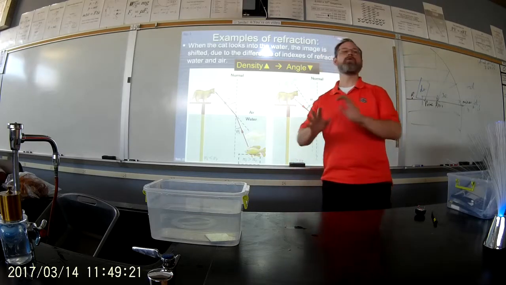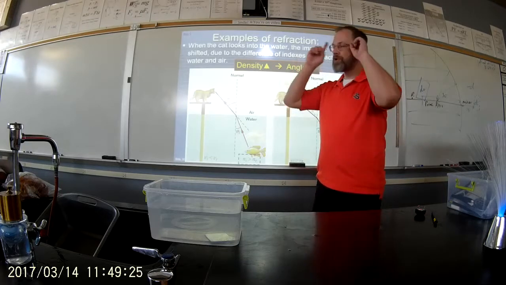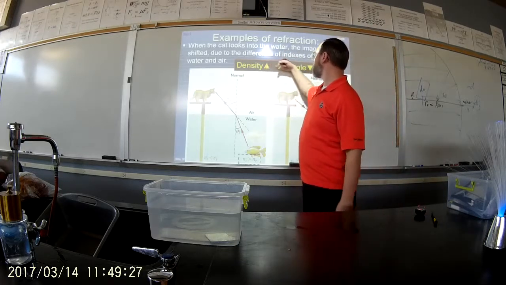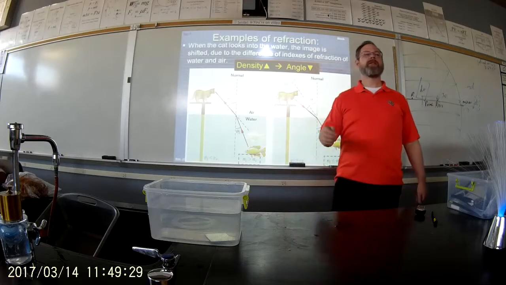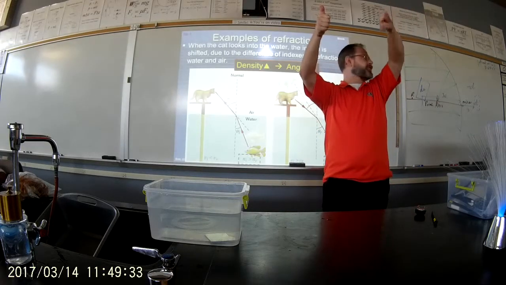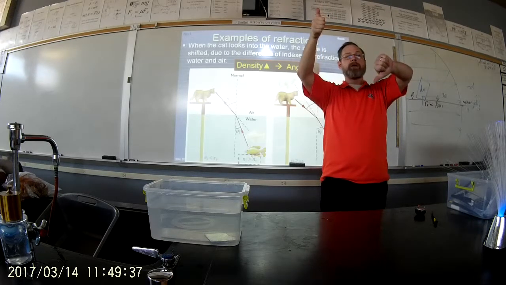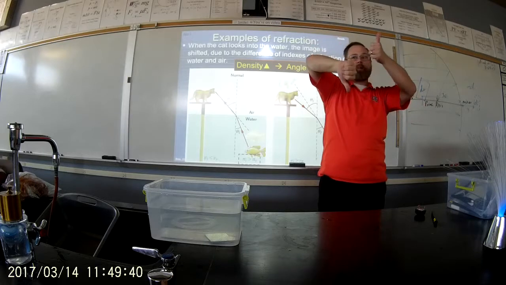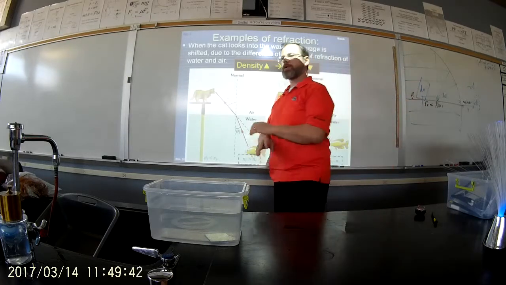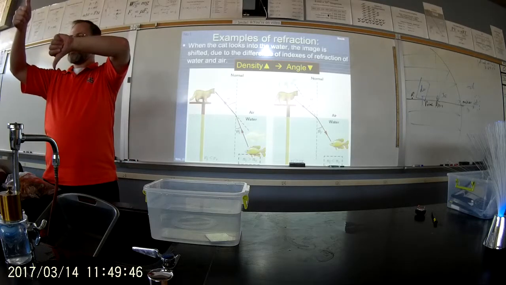And if you don't care about the mechanics of optics, just remember this. Density up, angles down. If the density of the material is going up, the angles are going to go down, and vice versa. If the density is going down, the angle is going up. If you don't want to learn any of the mechanics, just remember density up, angle down.